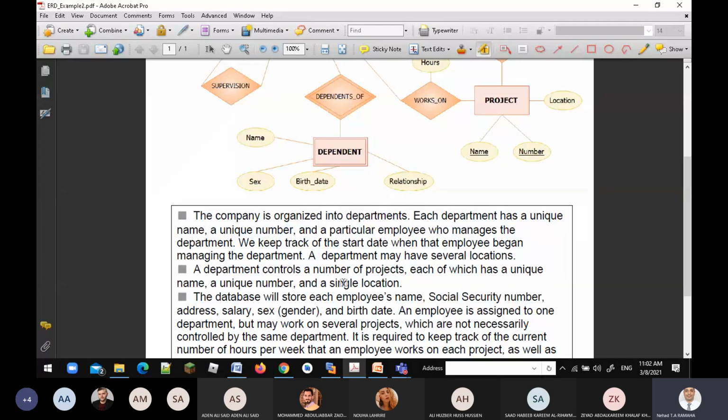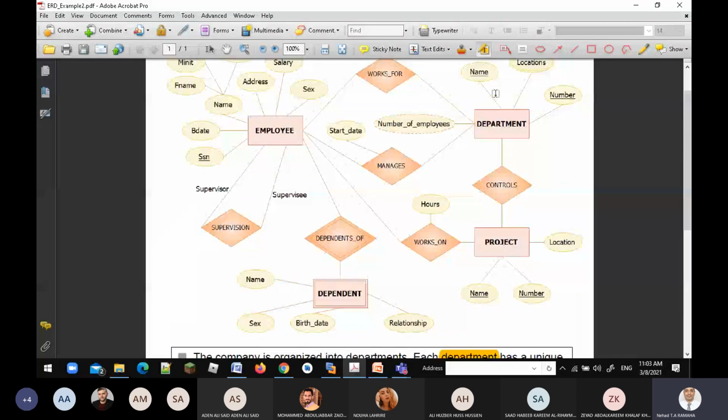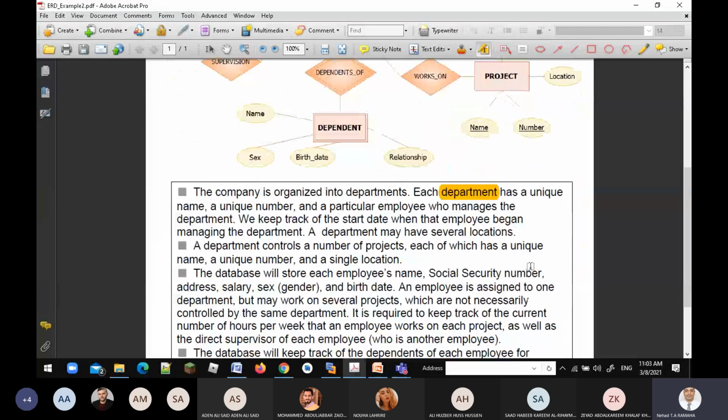For example, here the company is organized into departments. This do not have anything, okay? Each department has a unique name. Then we start to speak about data that should be kept about this department. So we get department here as entity because we need to keep some data about this department.